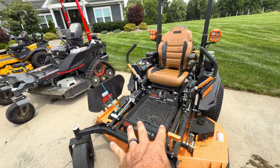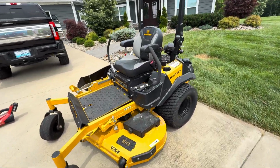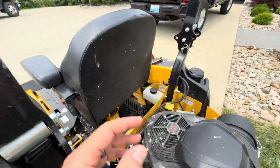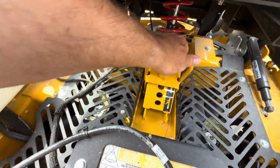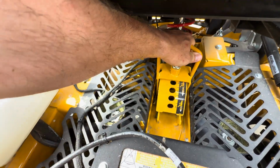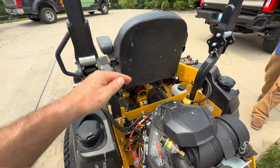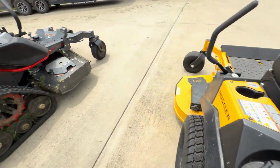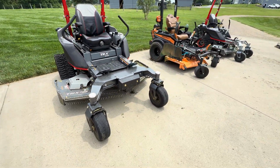Whereas the Scag, like I said, is in the platform and the Hustler is in the platform, and I'll show you that. So on the back of the seat, you've got a shock under there, and you adjust it right here. You just pull this and go down or up, and that adjusts how your shock preload feels in that Hustler.